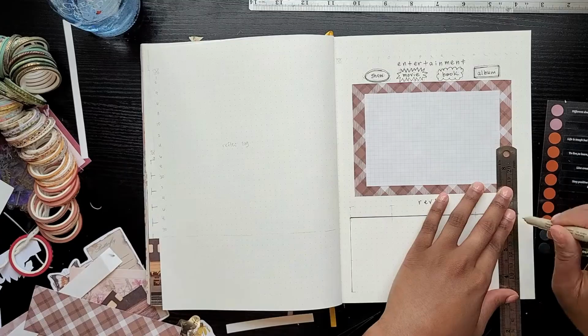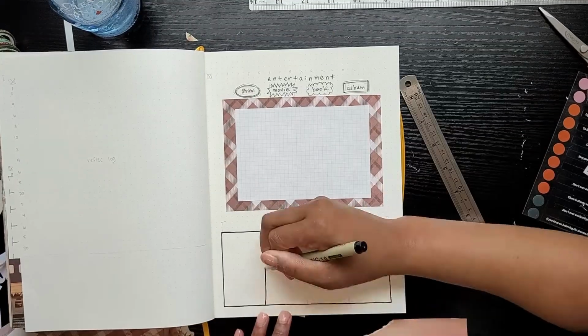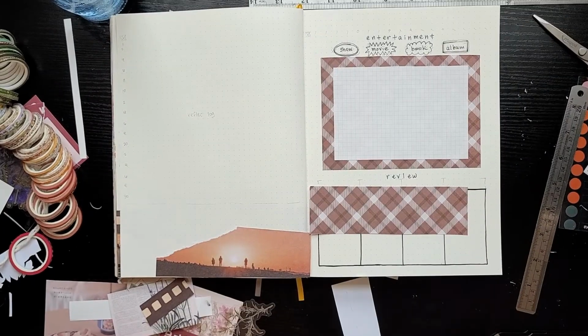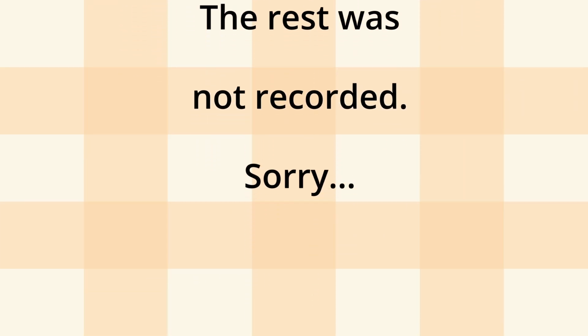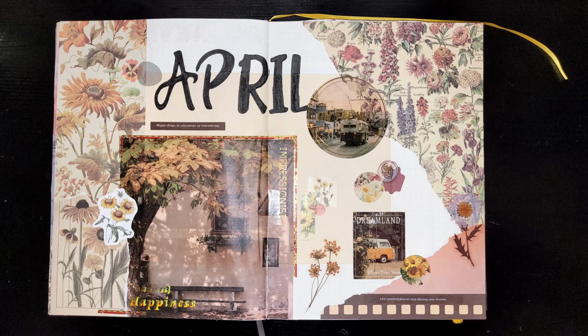Once I was done, I was really liking how those turned out, and I think I want to keep doing the headers. Before, I think I tried it on a previous layout, doing some of the headers, and then I think I just inked down other headers on a different layout. But I do like doing the layouts, but they turned out so cute, and that's the great thing, is that I can include pictures after the fact. And I also included some close-ups of the pages. But here are the final products.